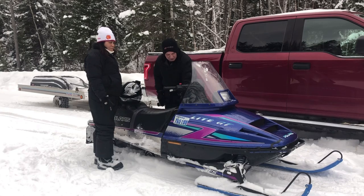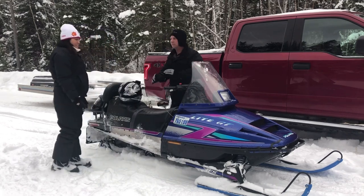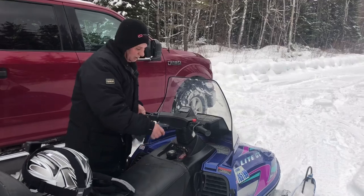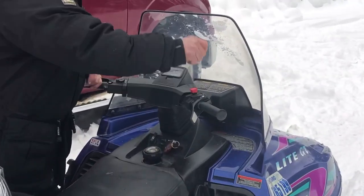There's your ignition. Of course, you can't see that. And choke. So we gotta start her up. Watch yourself. Okay, babe. We have ignition key. Turn on. Kill switch. Lift up.